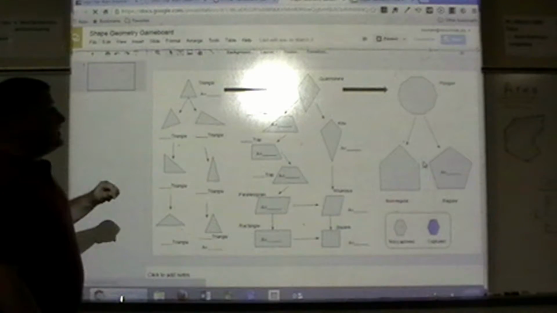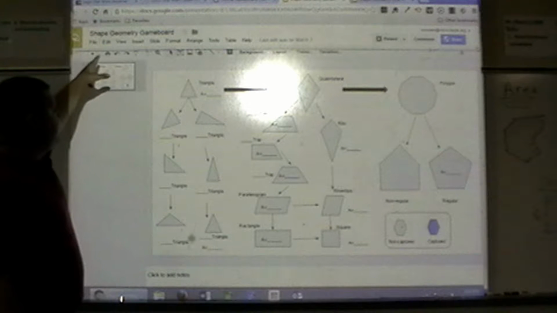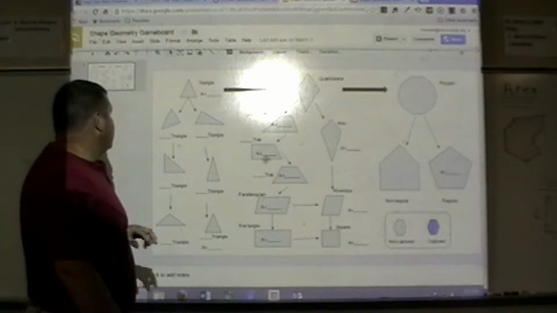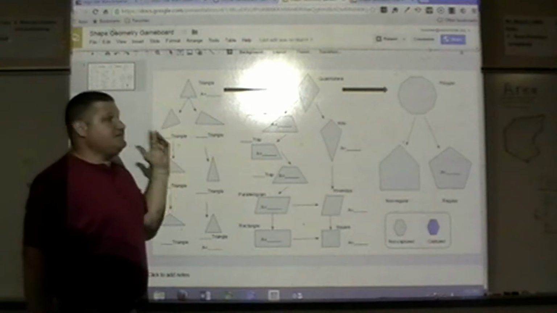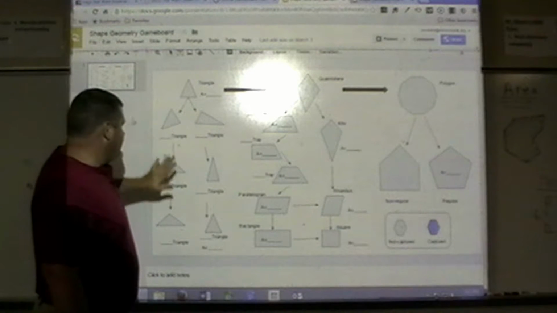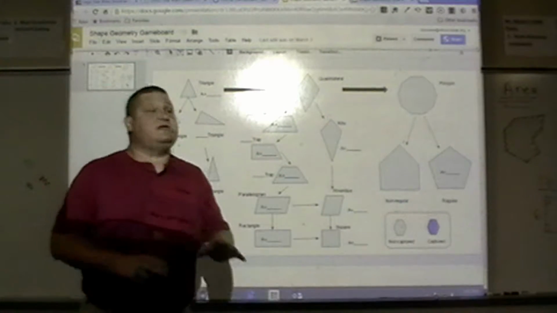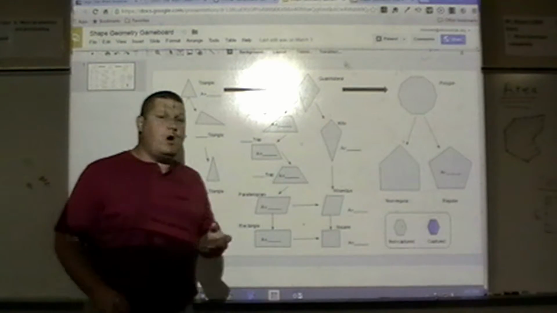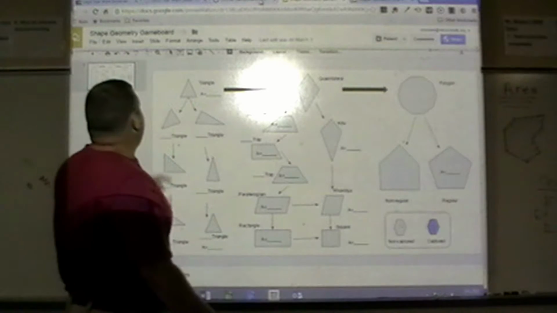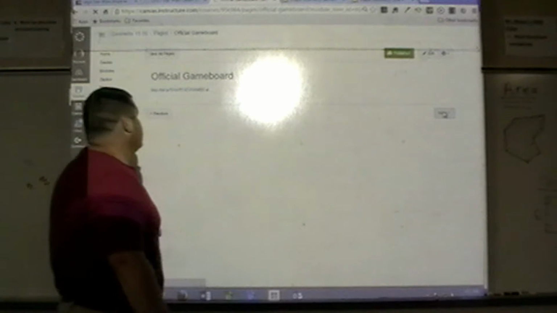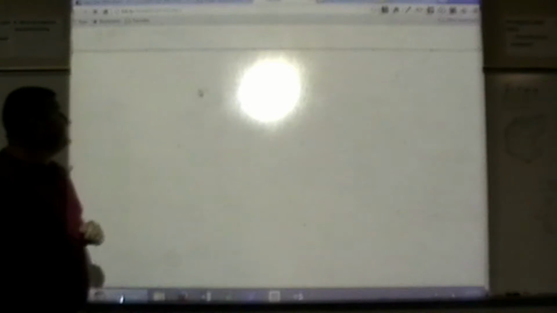You'll notice this is just a Google Slides, and so you'll access it from your Google Classroom, and you can have your own. Make sure you've put your last name at the end of the title. Your job for goal 1 is to find the area formulas and the names for each of these pieces, and our goal is to get from here all the way over to here and fill in the entire game board. So let's go to goal 1 and figure out where we're going to start. Go back to Canvas and let's hit next, and let's go to goal 1, shape goal 1, here we go.